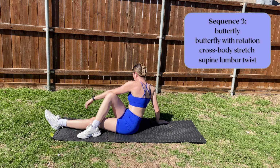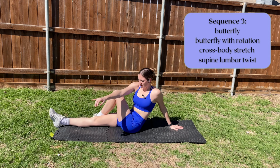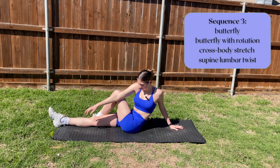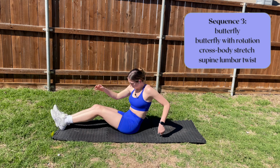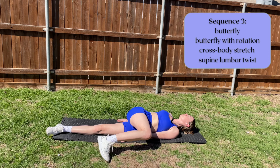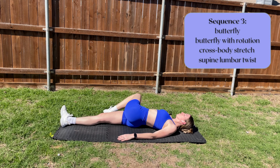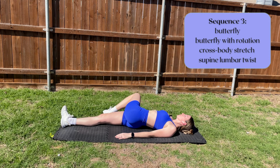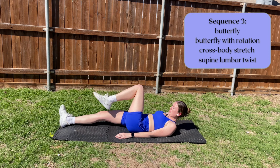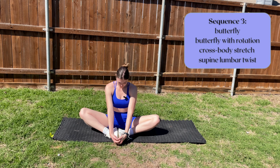Then take your right leg and cross it over your left with your left arm crossing over your right knee. Switch sides. Lay on back and bring your right leg across your body, stretching that lumbar spine. And switch. Back to the top, starting with the butterfly. And then rotation.